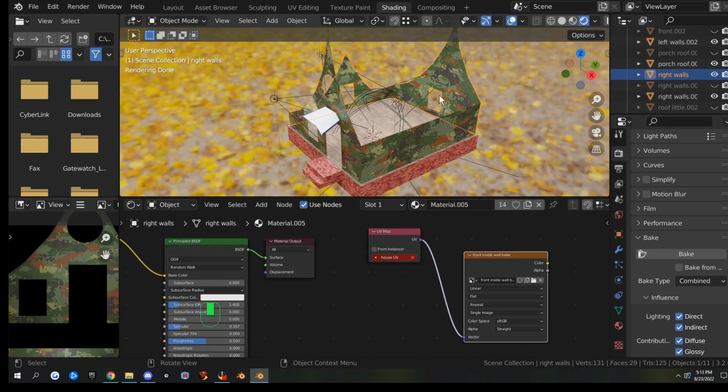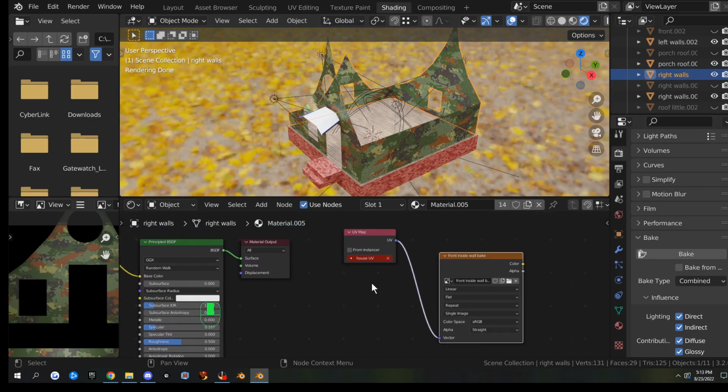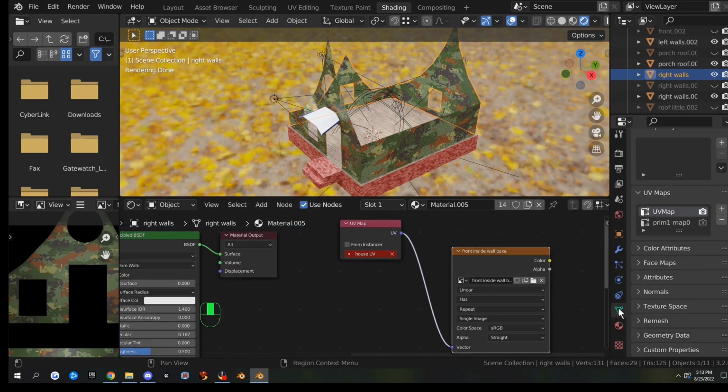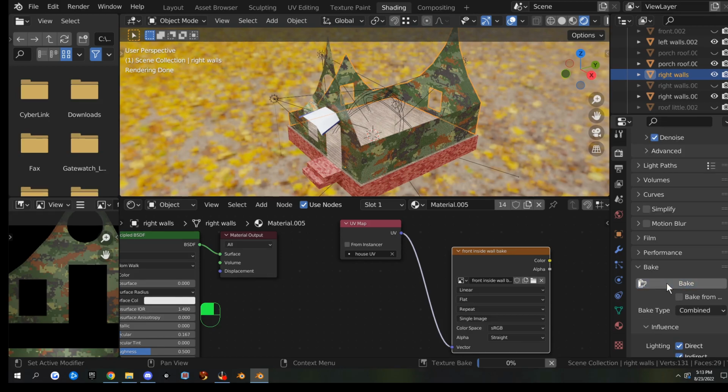We're going to do the same thing with the back walls. So we need our house UV on here. So go here, I'm going to delete that. Add one, change the name, make sure it's selected. We can rename this after we bake it. We don't have to do nothing to it. So we can just hit bake here. Bake. I know there's no extra material on this because we separated those to make it, so.